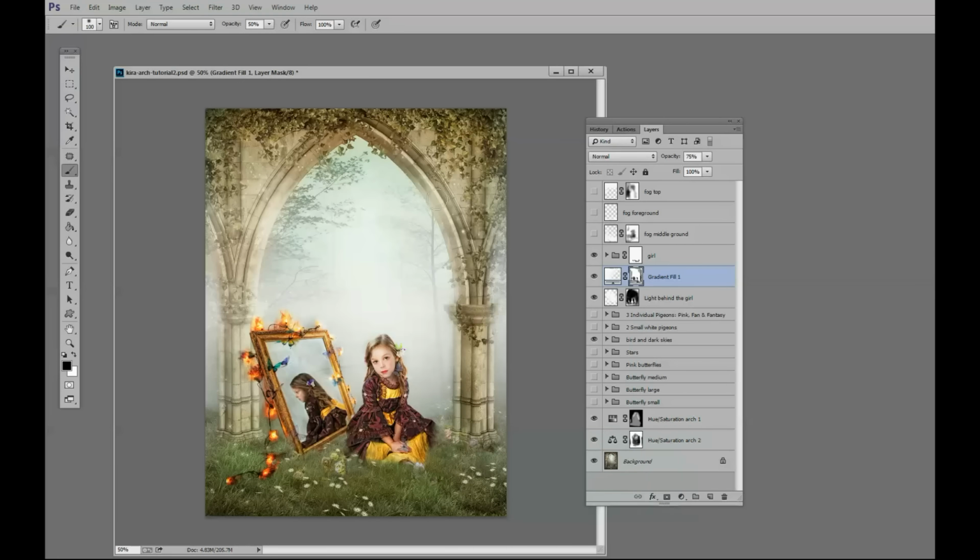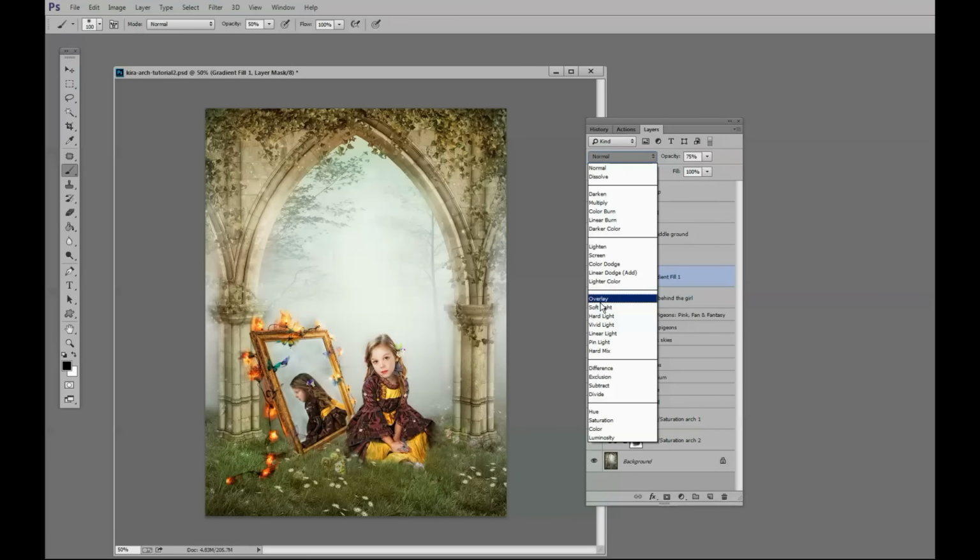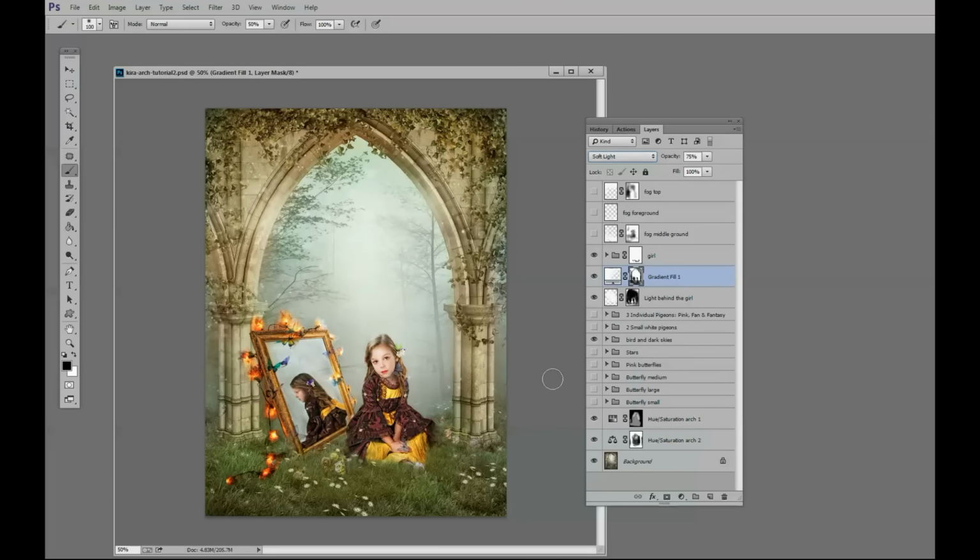Again, as soon as you change the blending mode, it won't be as noticeable. You will see that in a second. Okay, so we have it all now behind. All the important bits come forward, and now let's change the mode to, let's say, soft light. Gorgeous. Let me show you. So before and after. You can see how the light is basically coming from everywhere from the background. You can again play with the opacity, make it stronger, a little bit less.